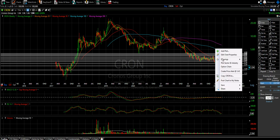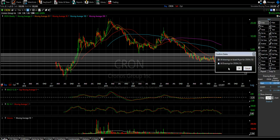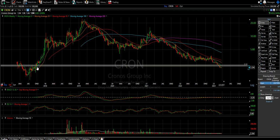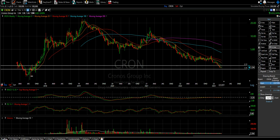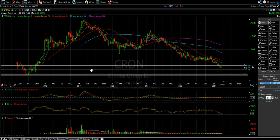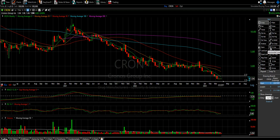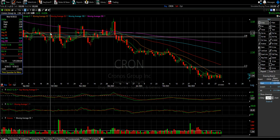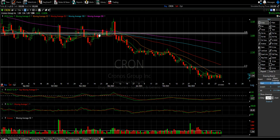Let me zoom out to see where we are. I'm going to delete these lines and make some new ones. I'll draw a couple here just to understand where we are in terms of all-time lows. I don't like that we've lost that level — that's not good. Being close enough over a long period of time is going to do some nasty things to your bank account. I'm going to work off the weekly for the next lines. That puts us in the plateau and over the lines — I think this level right here is the one to watch. We hit the bottom of that candle, kind of hit the doji right there.